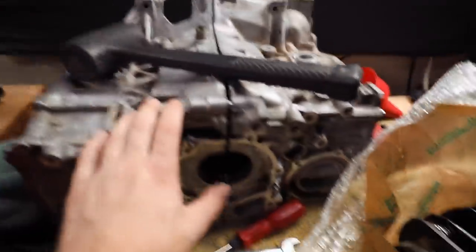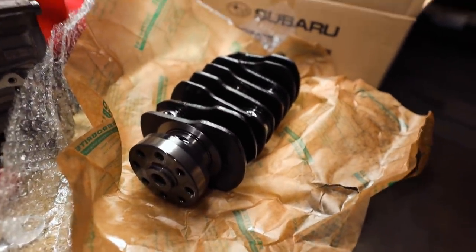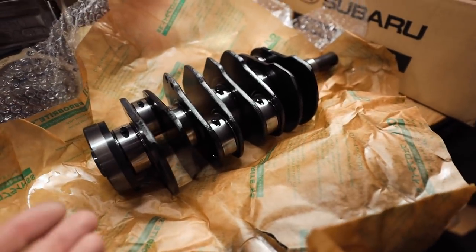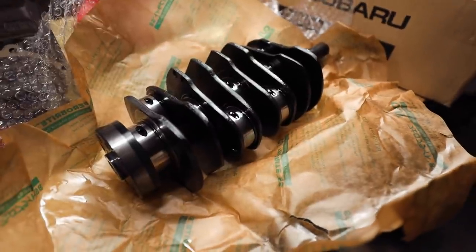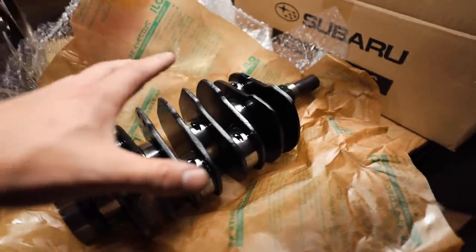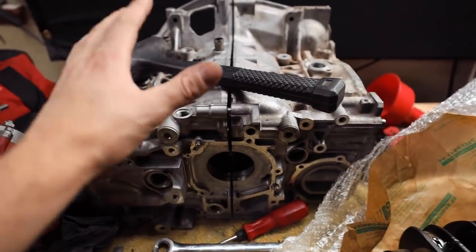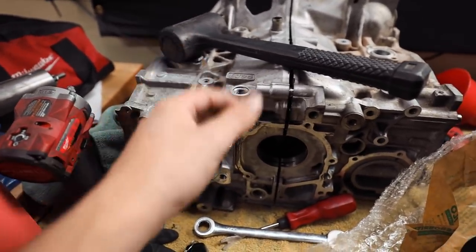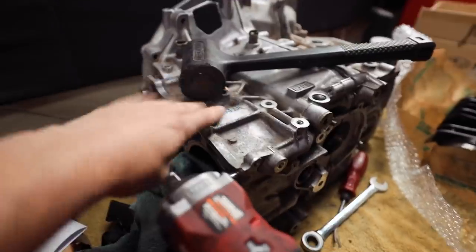Just to prove my seriousness with this engine build — here's our new crankshaft. Brand new nitrided crank from Subaru, and these things are cheap — only about $300. The rods show up tomorrow; they're Manley H-Tuff Plus rods, the 625+ series. The builder is going to handle bearing selection and pistons since they'll be machining the block for piston size. We're going closed deck with half-inch head studs, which will allow the engine to hold a decent amount of power.